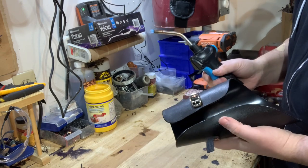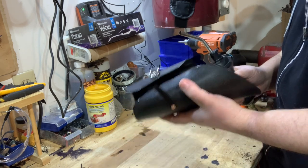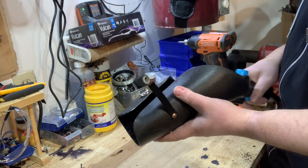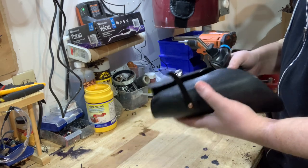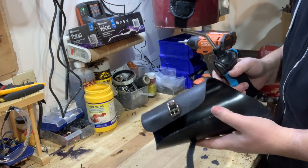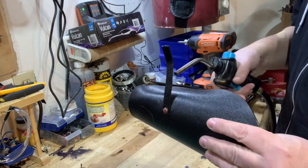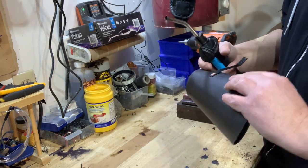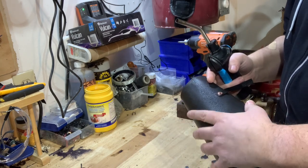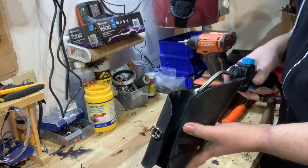The most important thing when heating plastic is not to heat it up too quickly — you want to do this gradually. You want to heat the entire piece as evenly as possible to avoid malforming. We don't want the plastic to smoke and we don't want it to run — we don't want to liquefy it. All we want is to soften it to almost a rubber consistency. Because this already has strapping on it, I'm going to exclusively heat it on the inside.